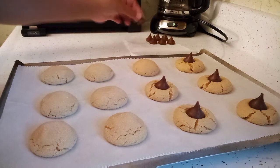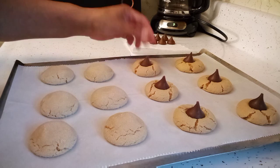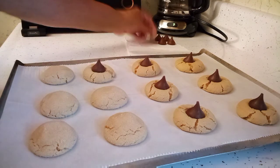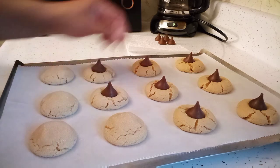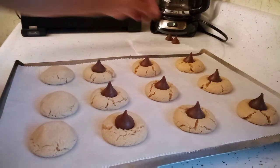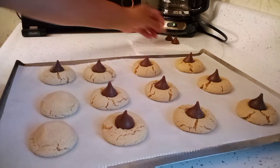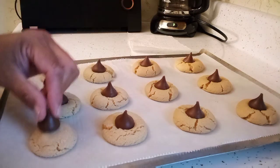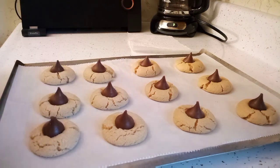We love Hershey Kiss cookies. This is one of my favorite cookies to make at Christmas time. And they look so pretty and yummy.